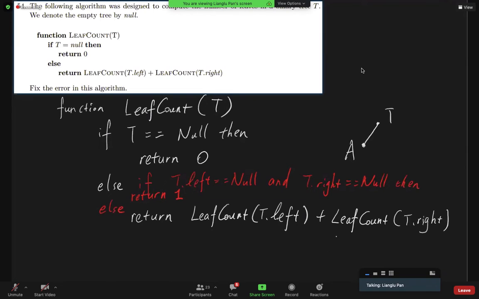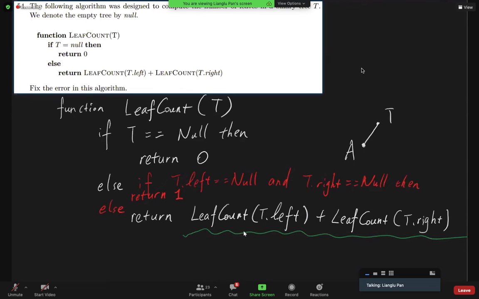And another way of fixing the issue, I will just use a different color. If we look at this recursive function, leaf count t.left plus leaf count t.right, this value could be 0, it could be 1, it could be 2, 3, 4. So it will not be a negative value.